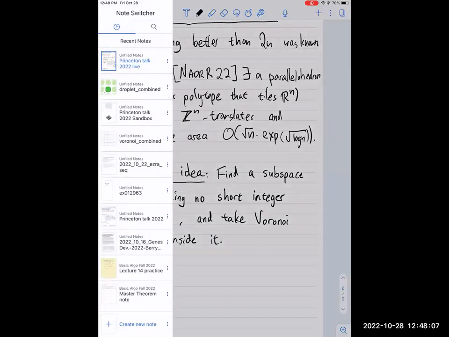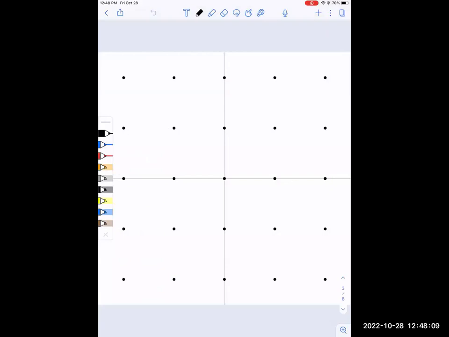Let me show you an explanation of how this works. Unfortunately, I can only do it in 2 dimensions. We have to think this is actually n-dimensional and try to imagine what it would look like there. So I start with Z^2, the integer lattice, and I want to identify a good subspace. So how will I do this? Let me take a vector. In this case, I would take this vector here. This is the vector (-1, 2). And let's take everything orthogonal to that vector.